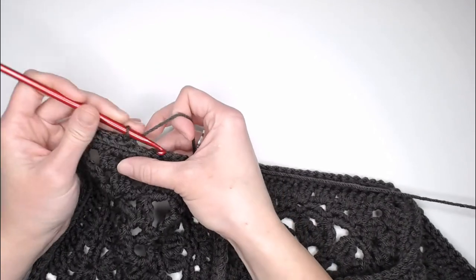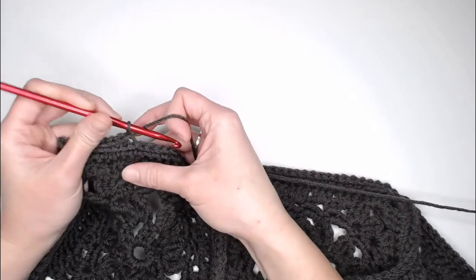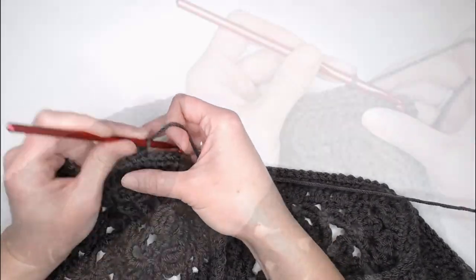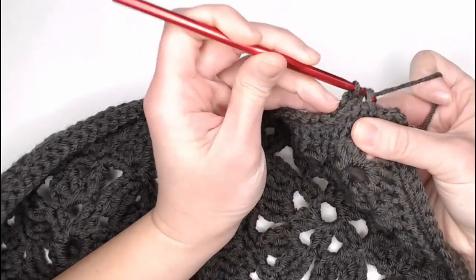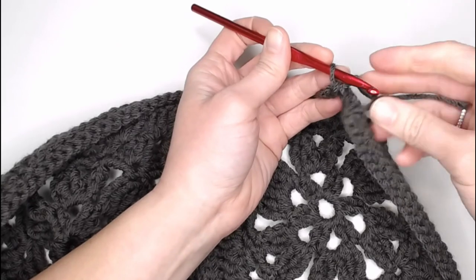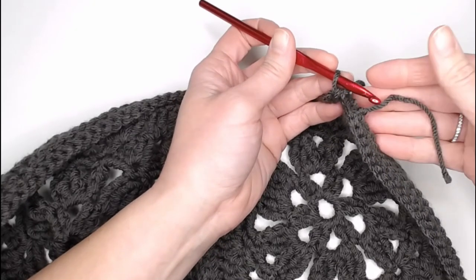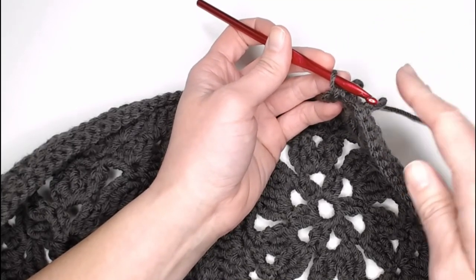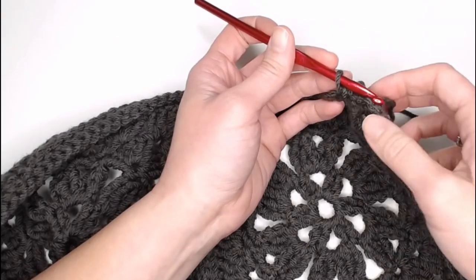I will meet back up with you when we are about to close this round two and start round three. All right, guys, we are now finishing round two up. You will be able to see the tail that we started with to weave in our ends. Having this tail kept out is actually going to be a great marker to help us identify when the row is about to begin or end.